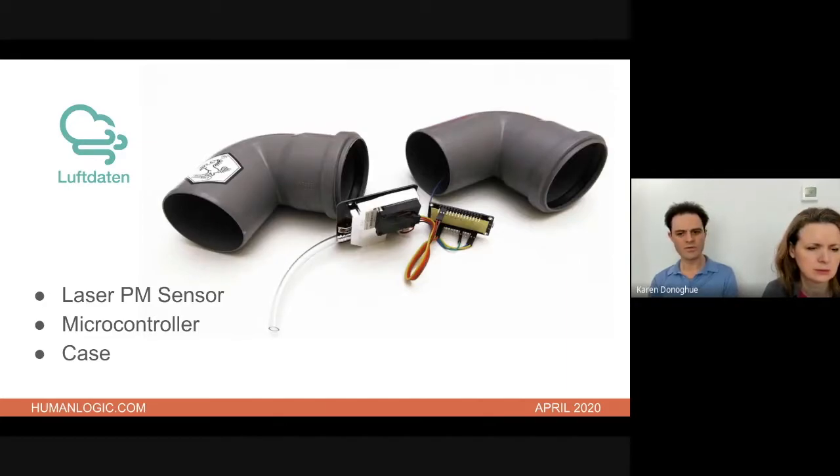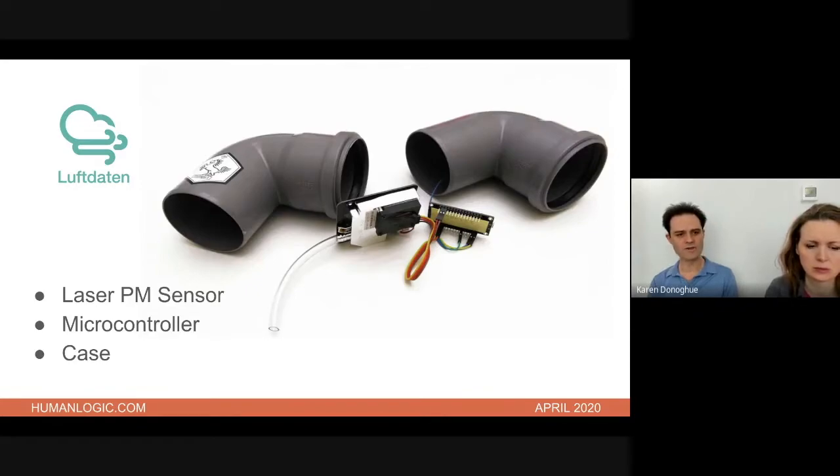You can build them for as little as about 30 euros. So there is a group called Luftdaten in Europe that puts together designs for being able to assemble them yourself. So it's really just the laser sensor, which is the most expensive and complicated portion of the system. You connect that to a microcontroller. It can be as simple as an Arduino or as fancy as a Raspberry Pi. And then you have to be able to put this device out into the environment. So you normally need some weatherproofing case to go onto the top of it.